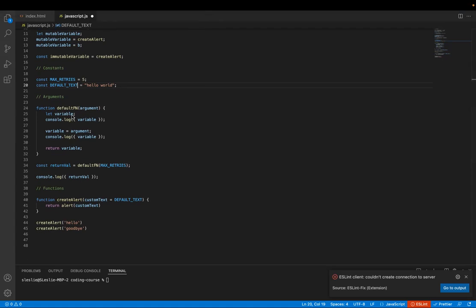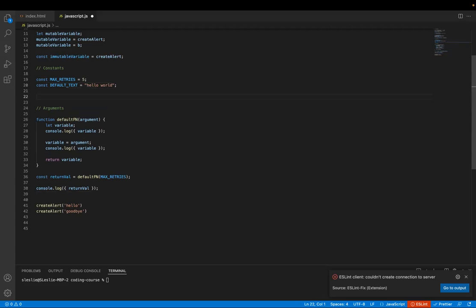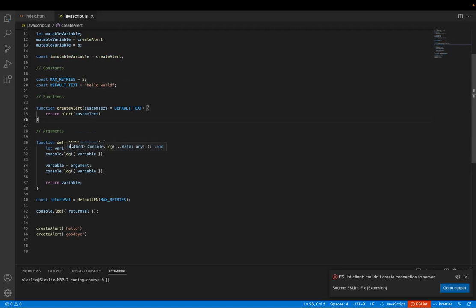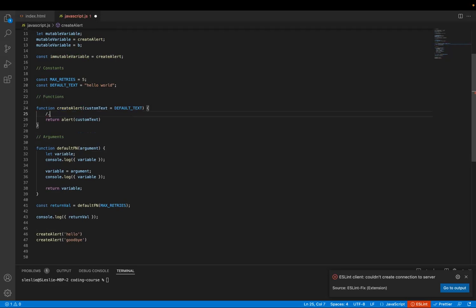All right, and then arguments. Before we discuss arguments, we actually have to discuss functions. Also, make sure y'all writing these down for your notes. A function is behavior. It's really just behavior. It contains an inner scope. So here is the inner scope. And in the inner scope, we define what the thing does. On the outer scope of the function, we define the name of the function and its arguments.